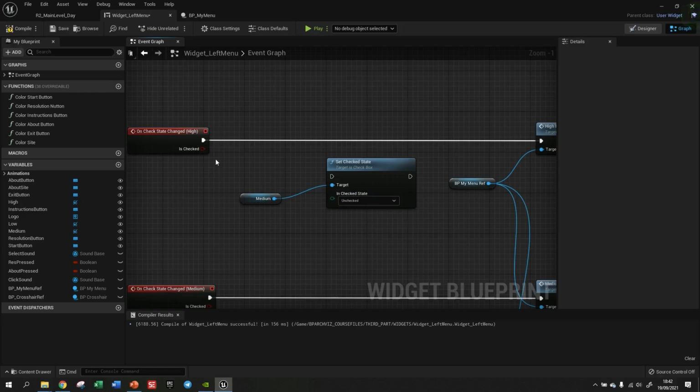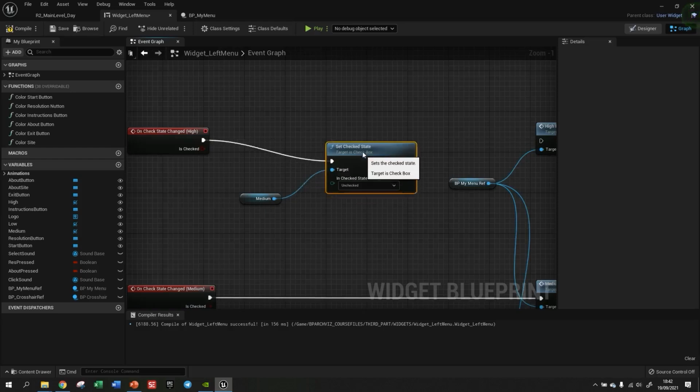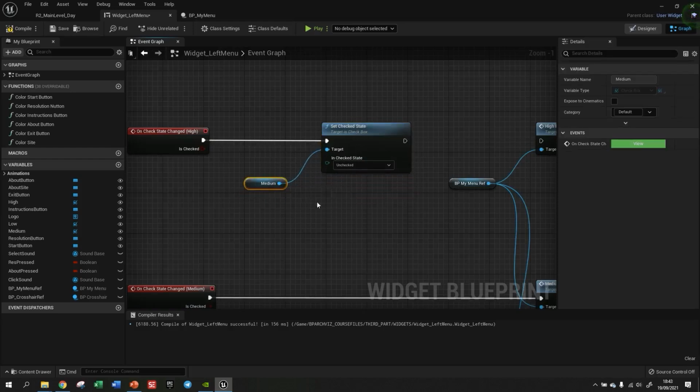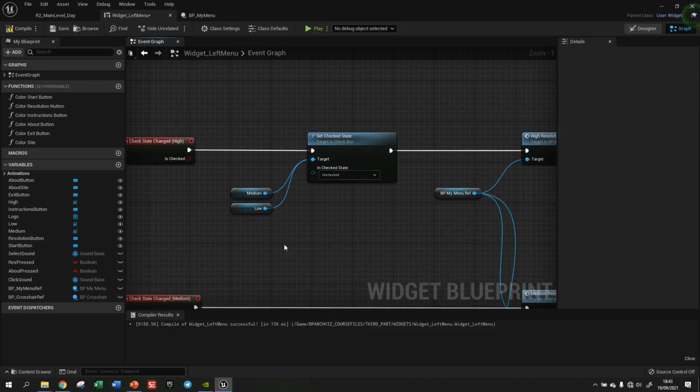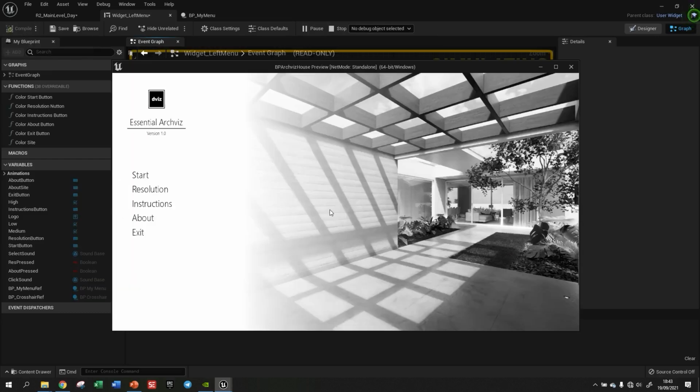It doesn't make sense. So this is what we'll do. So when I press this checked button, it's going to check the state and it's going to uncheck medium, right? And then we go to that. And low as well. We can plug low here. Okay, so both buttons should get unchecked at that time. Make sense? Okay, so let's test this, see if it's working. Let's suppose medium resolution is on and I press high. There we go, it unchecked it. Did you see that? Cool. So when I check this, I uncheck this.